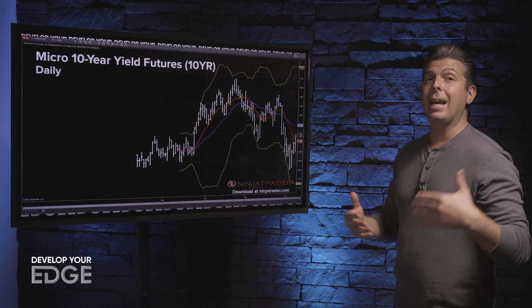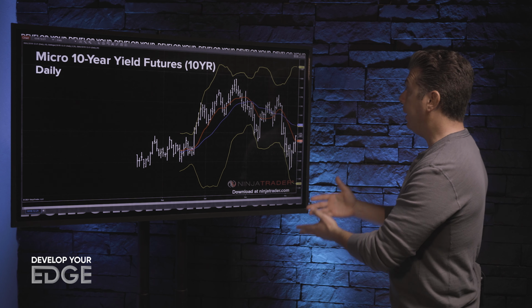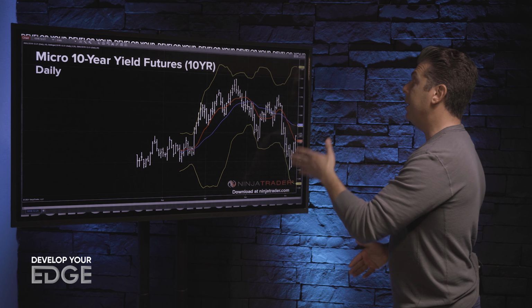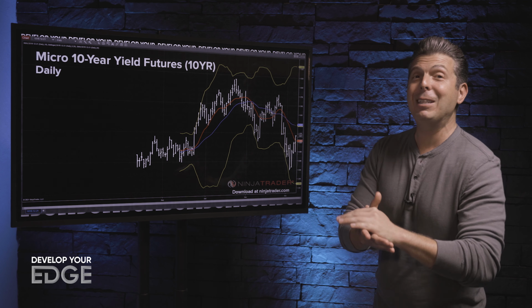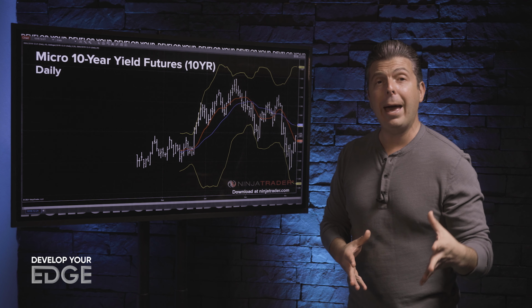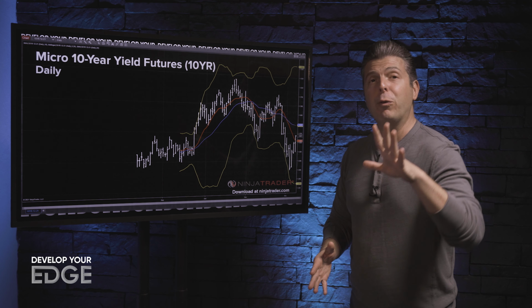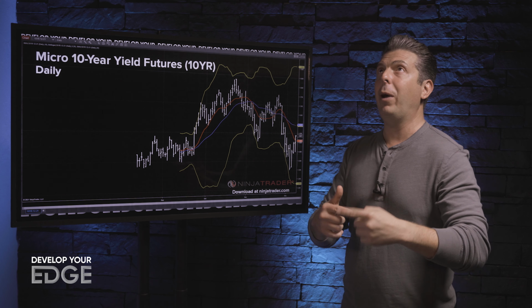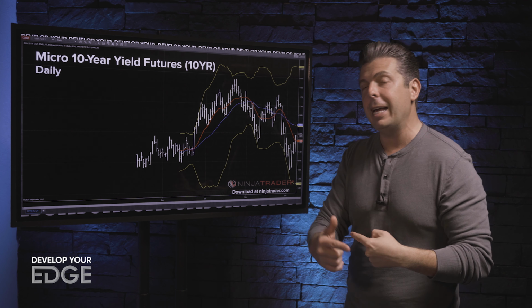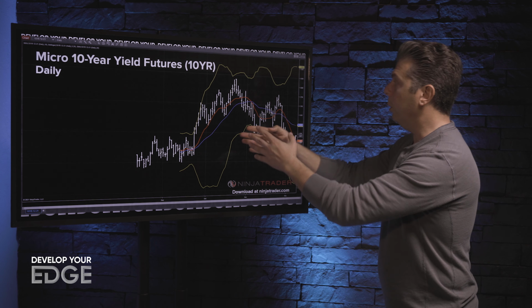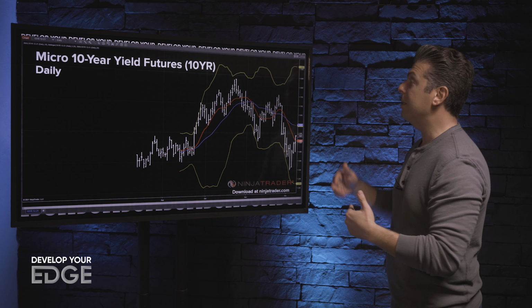So if you think that the 10-year yield is going to go up, you would get long this product. If you think the yield is going to go down, you would get short this product. Once again, that's very different than what we as bond traders and treasury traders in the past are used to. And I love this for new futures traders because if you think rates are going up, you don't have to think, well, do I have to get short the 5-year or the 10-year or the 30-year or the 2-year? No, you can go right to the micro product and you can look at it. Long means up in interest rate, short means down in interest rate.